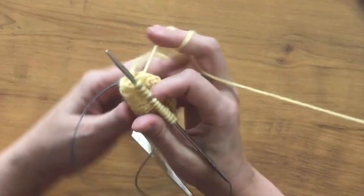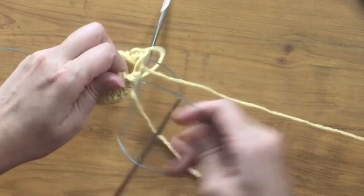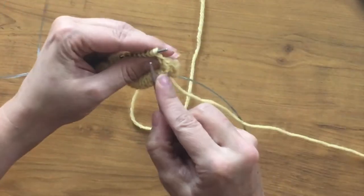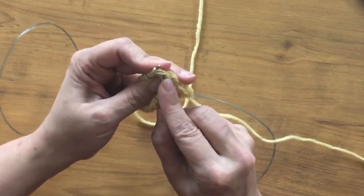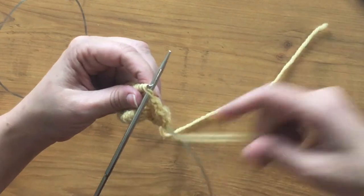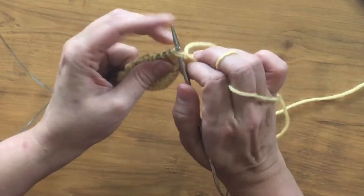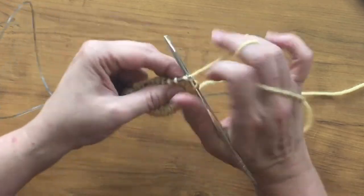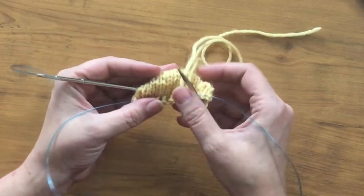So I have one more wrap stitch that I need to work, which was my last wrap stitch that I did. Just knit that. And there it is. All my short rows are complete. All of my wrap stitches have been worked. And now I have this little bit of toe right here.